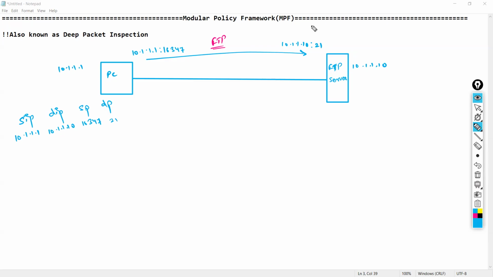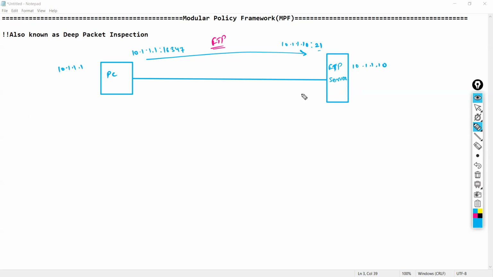The client needs the data, right? See, what is the behavior of FTP? Whenever a client generates a request, it will be for port number 21. Then the server will use port number 20 to send the data.